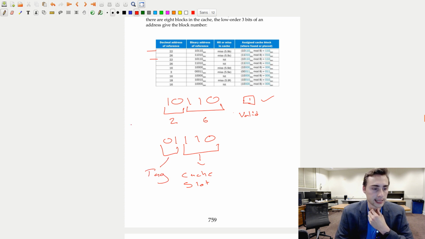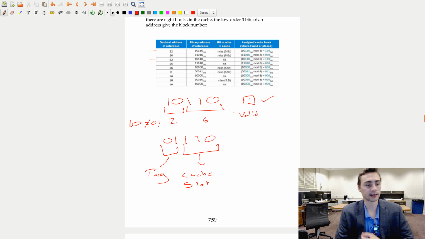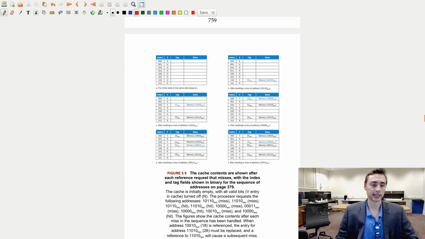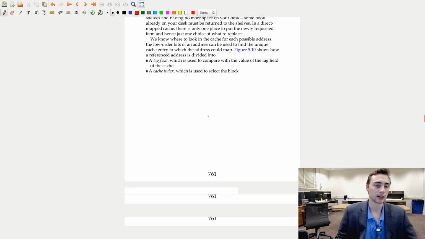So did these tags match? Does 1, 0 equal 0, 1? No, it doesn't, so it doesn't matter. This valid bit, we're going to reset to 0 now because we have to bring in the new data, so that it's no longer valid until we bring this in, where it becomes valid again, right? So that's the basic idea of how caches work. And they have some pictures on how they do this, but we get the basic idea.